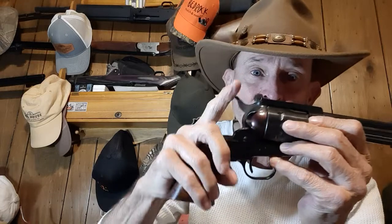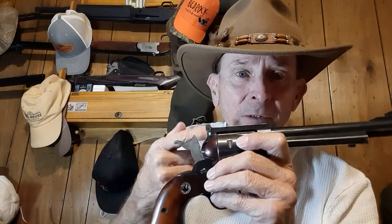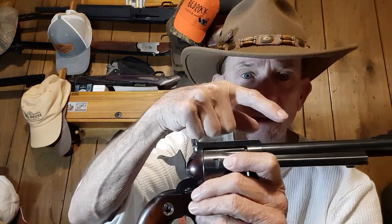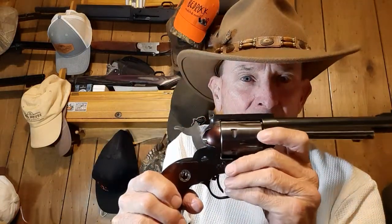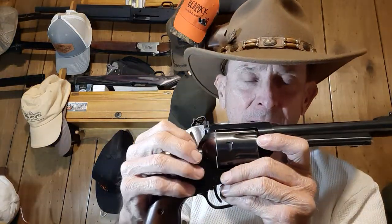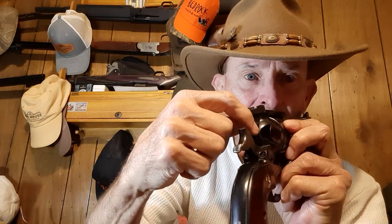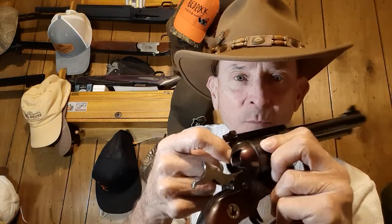When Colt made the gun, I'll show you something a little different. Colt put a spur right here on the hammer that came out - a little piece of metal. When the hammer fell, it went through a little hole, hit the cartridge, and fired. Well, Bill Ruger did it just a little bit different. He didn't put a spur right here, because the Army complained about spurs breaking in battle - if a gun got hit or got out of time, it would break the spur off and the gun's useless. So Bill put a little button - that was the firing pin. The flat hammer would drop, hit that little button, which would push the firing pin forward to hit the primer in the round to make it fire.